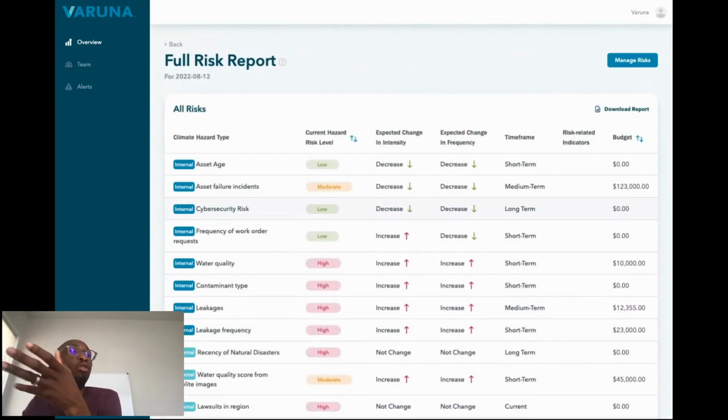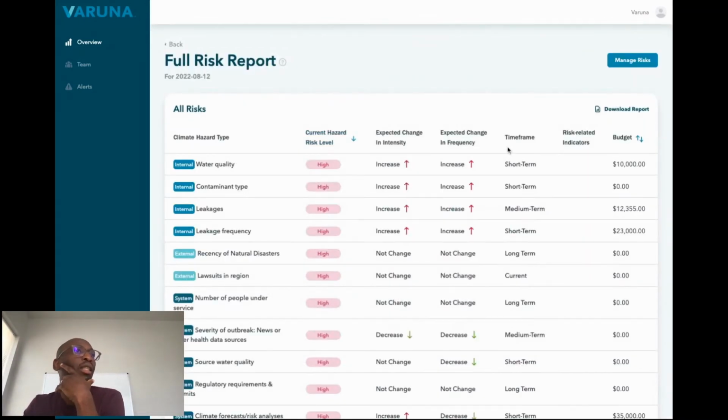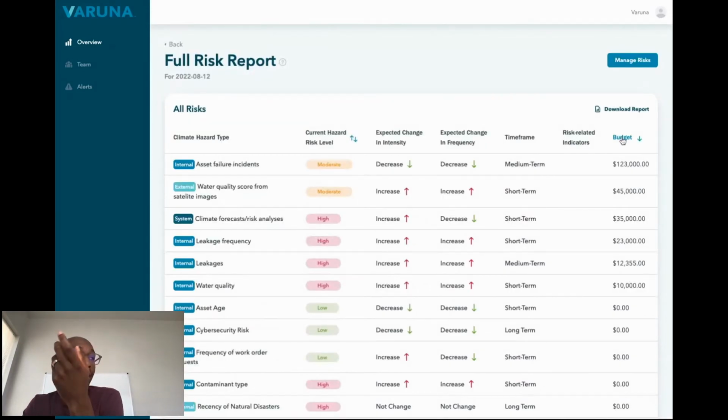You can pull up a full report and rank based on risk or the budget allocated to address that risk. And as you address the risks, you come in to update your risk score for the vector, and consequently, your risk profile changes. You can download the report and share with your water board if you need them to make decisions about what risks they want you to spend money to address.